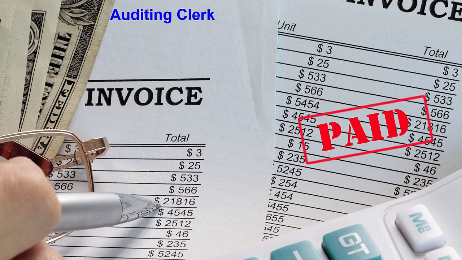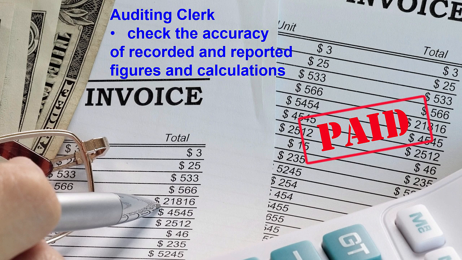Now, let's talk about the auditing clerk. The auditing clerk is primarily responsible for checking the accuracy of recorded and reported figures and calculations in relation to business transactions completed by other workers or departments. An audit clerk checks and verifies the mathematical accuracy of figures and postings, and corrects, identifies, or notes errors for accountants or other workers to fix. An auditing clerk may be designated according to types of records being audited, like a cash auditor, inventory audit clerk, or remittance clerk, depending on the needs of the organization.